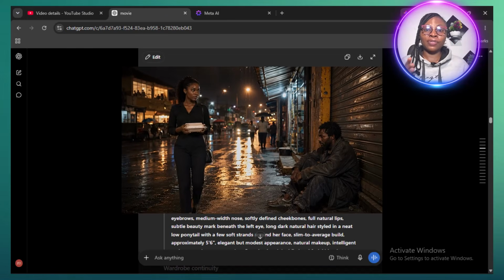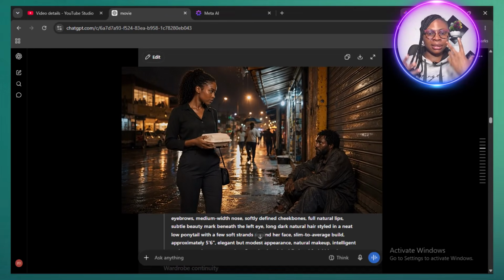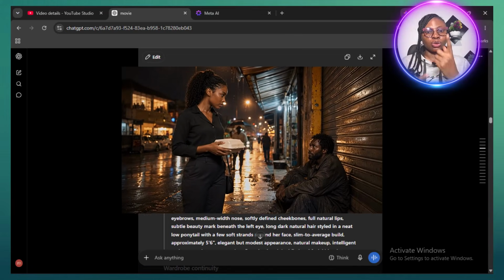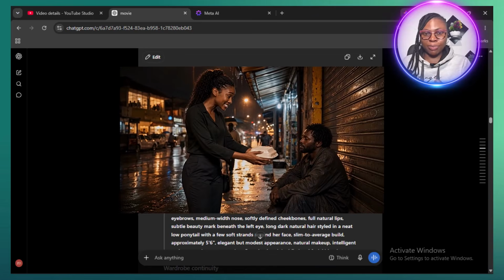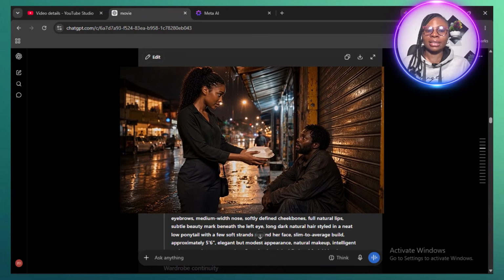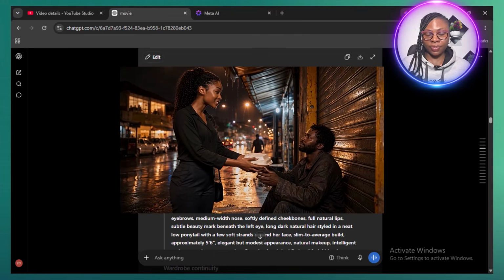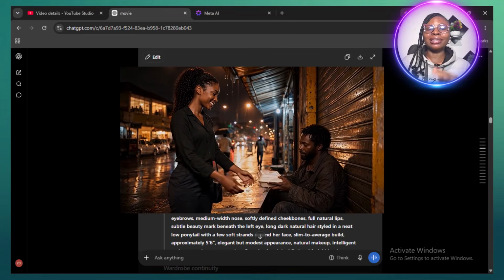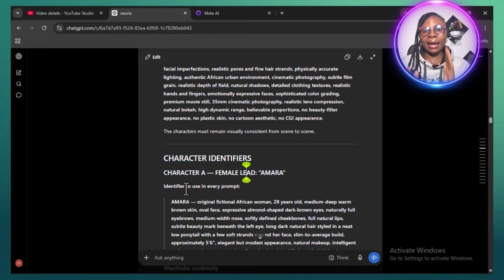Now, if you watch the video I just generated, you realize that as the lady is walking, she is looking towards the right direction, because the AI understood that this is the person and this is the direction she should be looking at. The reason that is possible is because of this character identifier. This character identifier is specific to your individual character. Even if you have 100 characters, please make sure you use a character identifier.